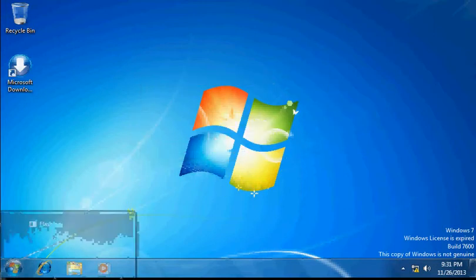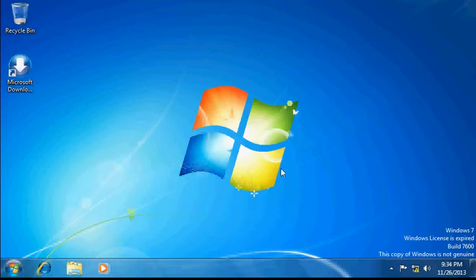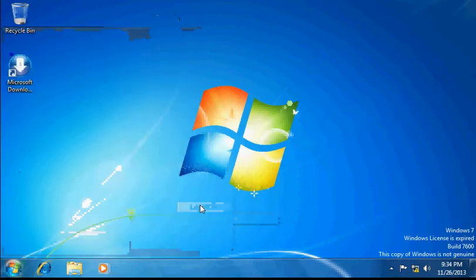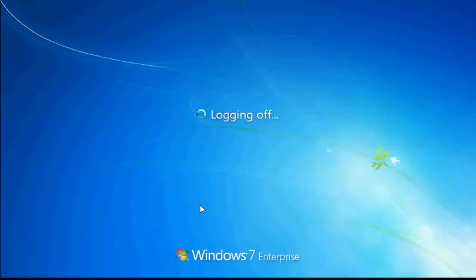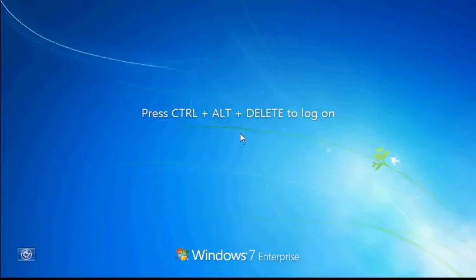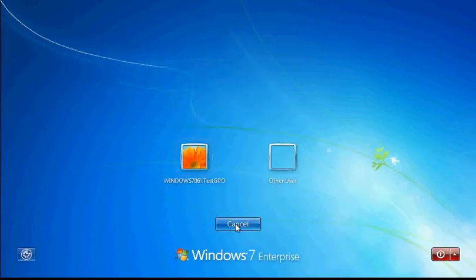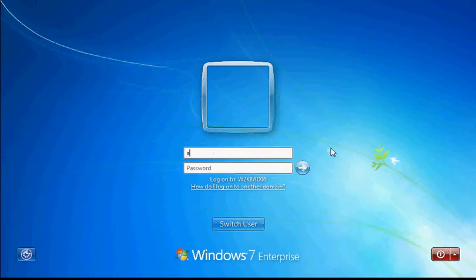So now what we're going to do is log off again, and then when we log back on, we are going to use a domain user that we have created before. To go onto the domain, you just put the username. You don't have to add the Windows 7 machine, so you can get onto the domain here. We're going to use ADV user that we created earlier.